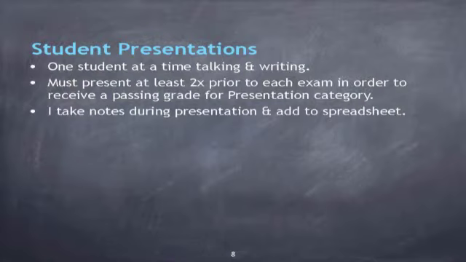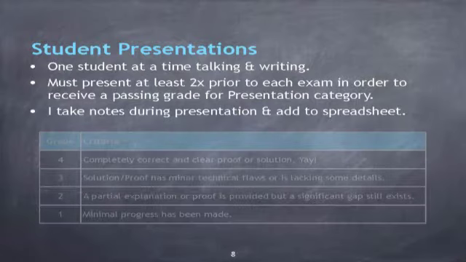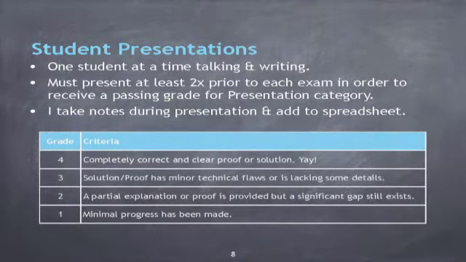I take notes during their presentations, and I add it to the spreadsheet that just gets bigger and bigger. At the end of each presentation, I write down a numerical score. That's mostly just to satisfy my need to have some quantitative data in the spreadsheet. And I compute an average of their presentations, but honestly, I don't take that all that seriously.